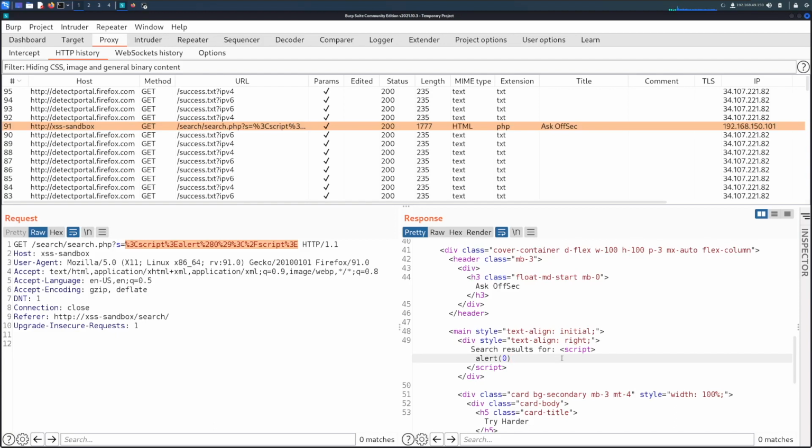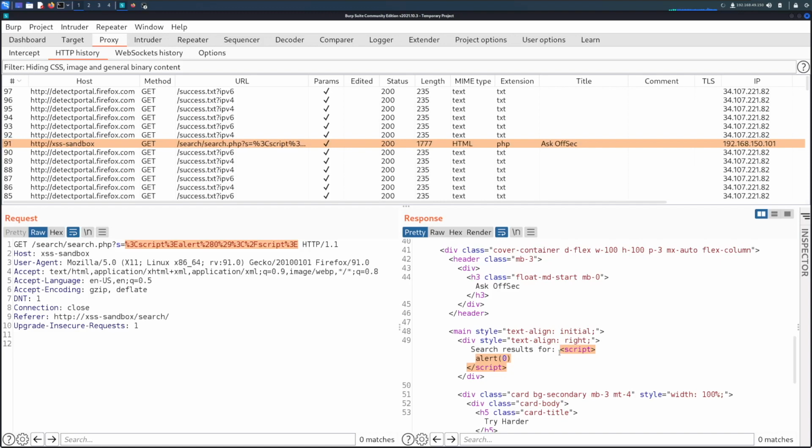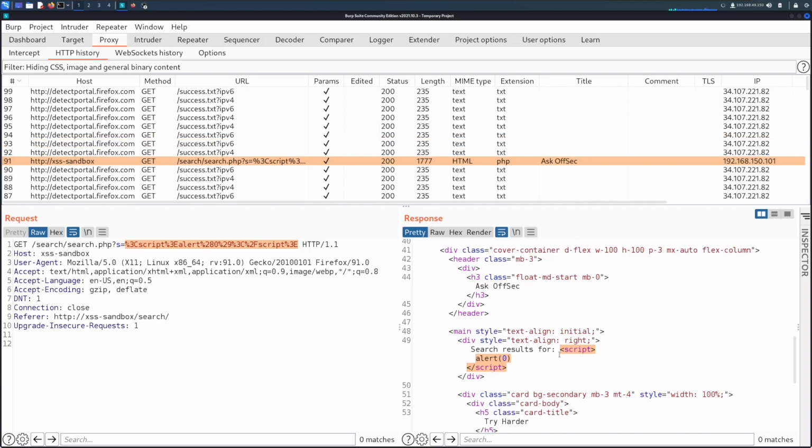Now, if our payload was not present originally in the response, but rather dynamically added via JavaScript, for example, the web page would make an AJAX request to the server and then update the HTML, it would be reflected client. Now, if it's still a bit confusing, don't worry, we still have a lot of examples. Let's move on to the next one for now.